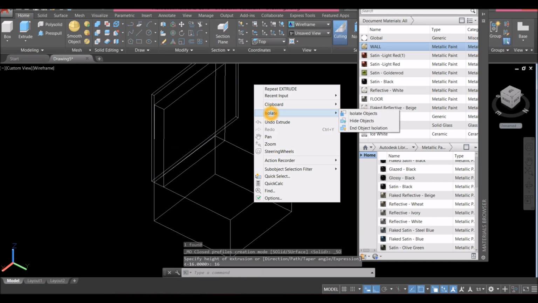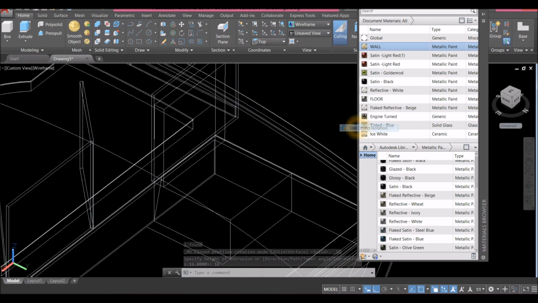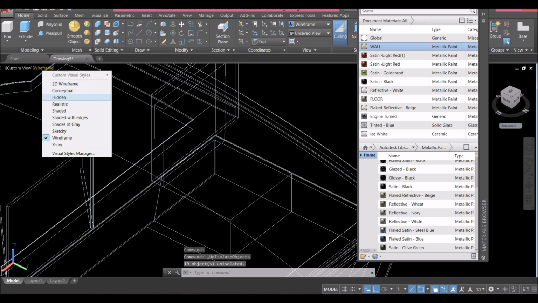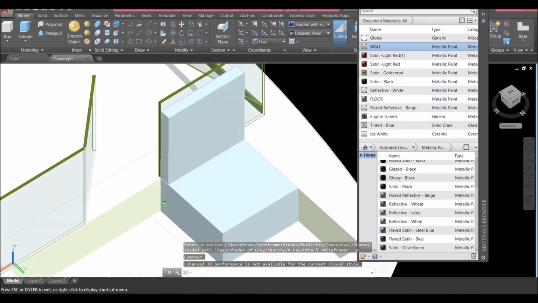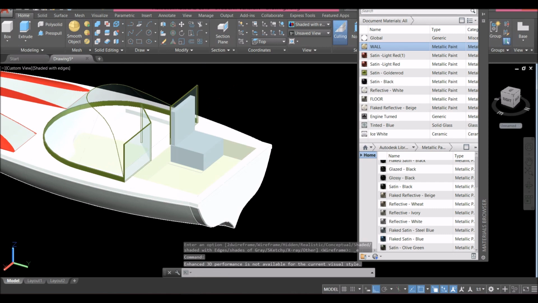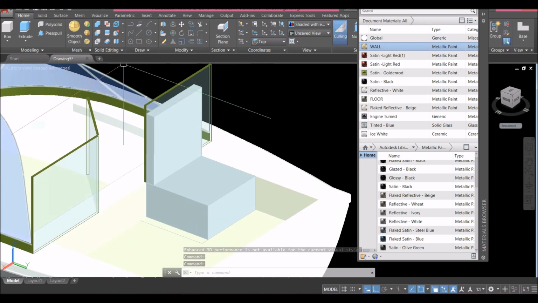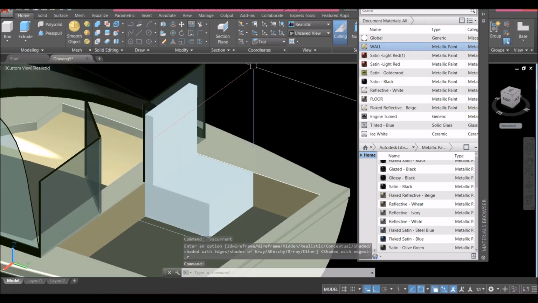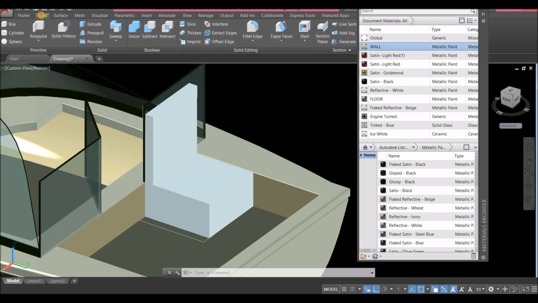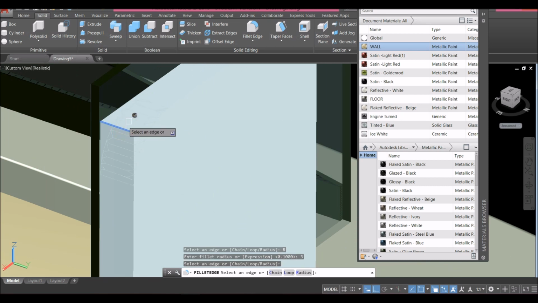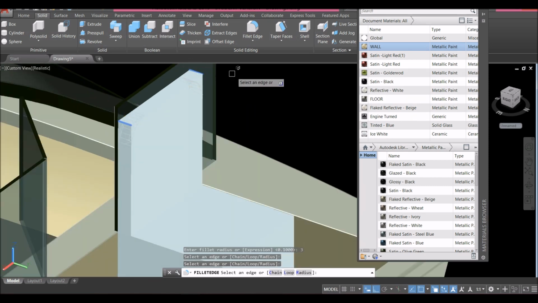I'm gonna bring back my hidden object. Bring this back to shaded with edges, and there you go. That's our chair. And now I'm gonna apply fillet. So go to solid, select fillet edge, right click, select radius. I'm gonna apply 3 units for radius here for this edge and for this edge.